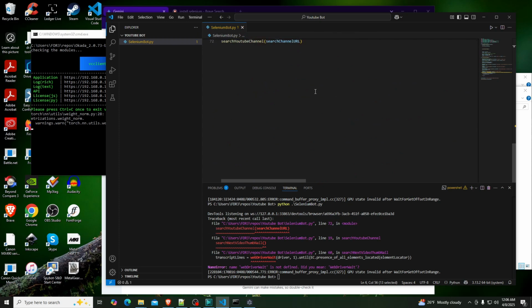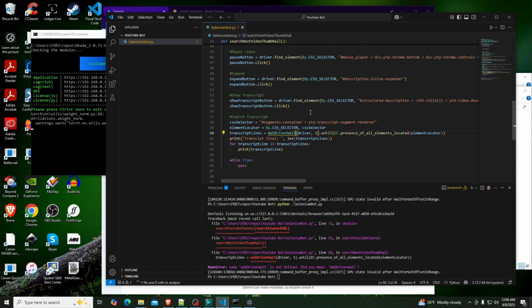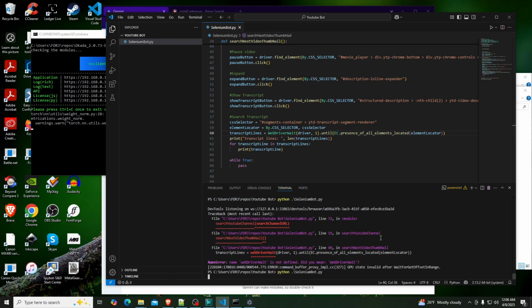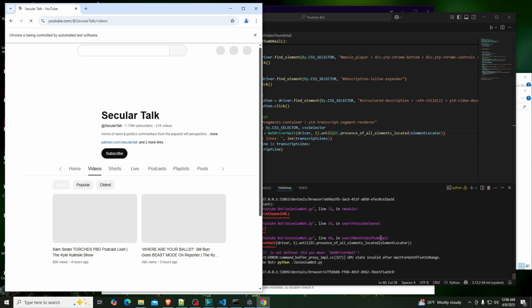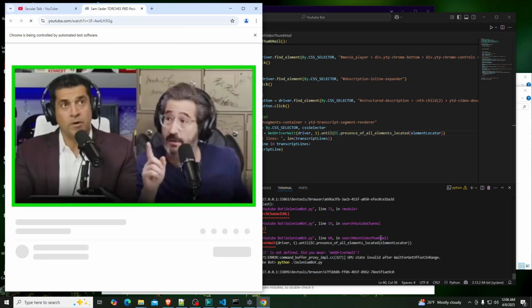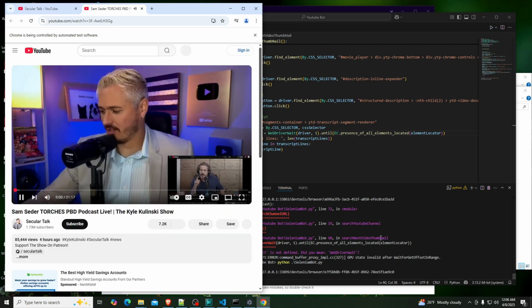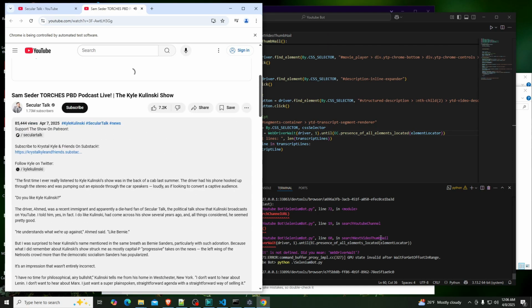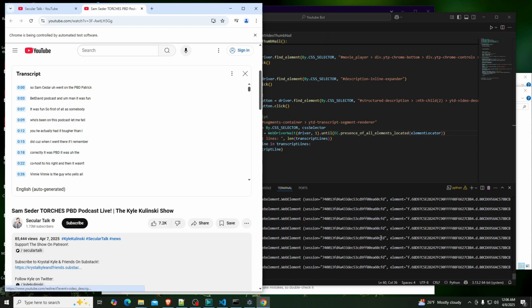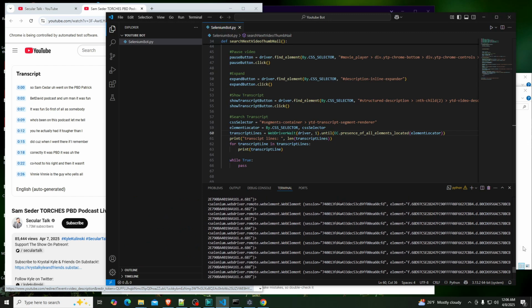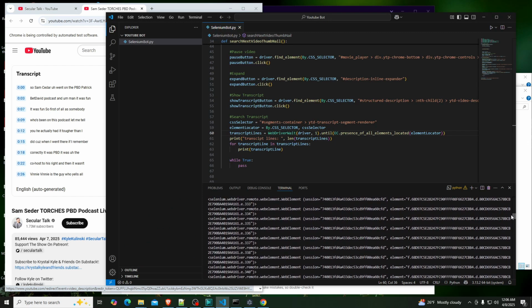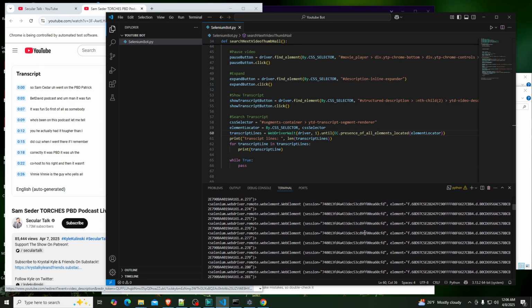Whatever, just go. That doesn't quite look right. It does look like it found all of them at least. Well, it printed out way too much.